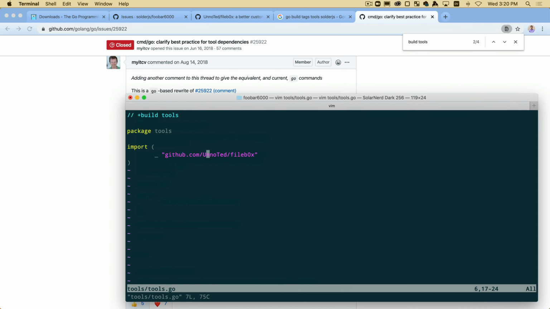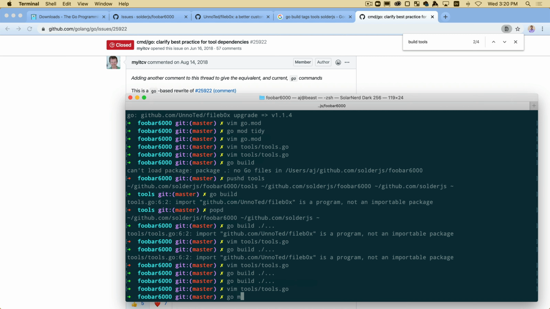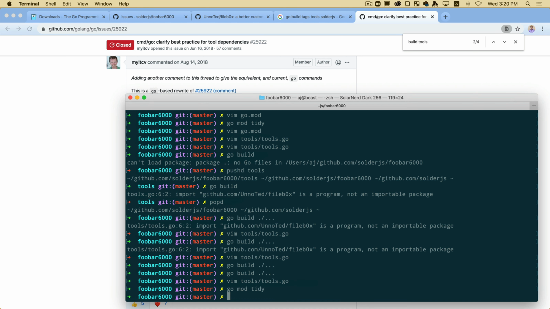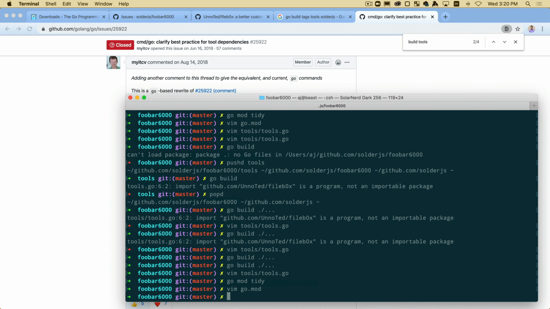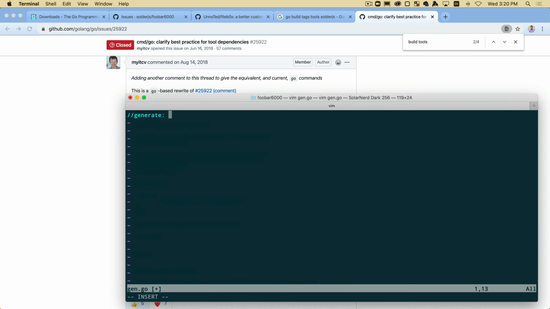So this gives me a way to put something in a dummy file that when I run go mod tidy, it says, well, you're not building tools, but if you provided a tag, you could build tools. Therefore, it stays in the package management, which now means if I wanted to run a generate, which I won't go through exactly how that works, but it's something like this. So that means now I can use build tooling and the build tooling is versioned. Does that make sense?